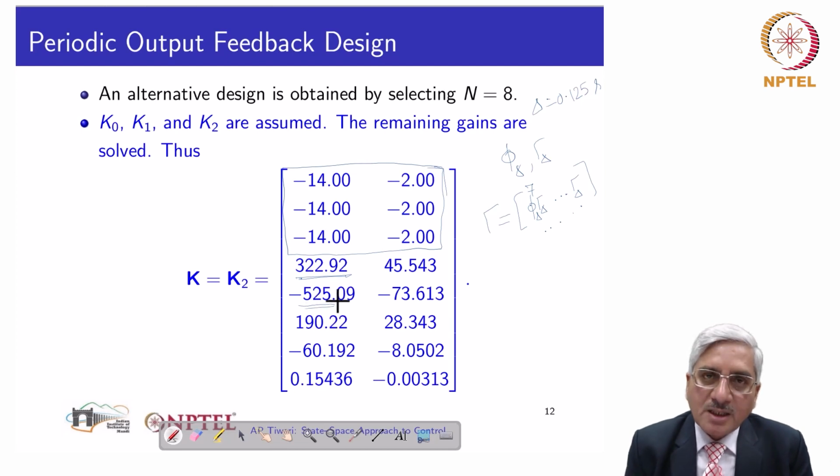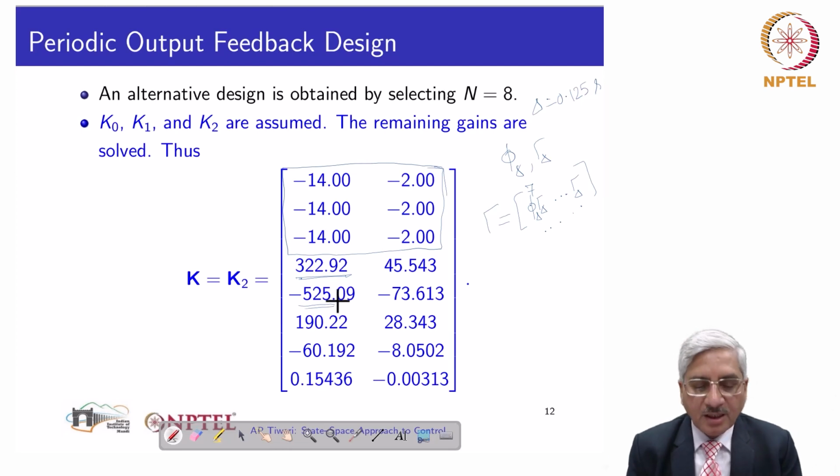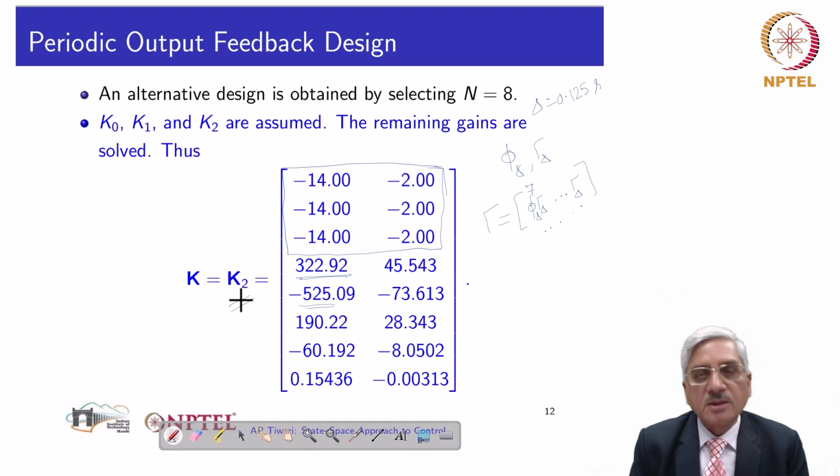But I have purposely kept large values just to see what is the impact, just to be able to compare that when k values are large, gain values are large, what is the problem, why they should be small. Just to emphasize that point, I have taken this bad design. Even though the system will be stable for this k, however, the transient response will reflect some things which are of concern. We'll see that soon. So we obtain this design in which the periodic output feedback gains are k2, and these are 8 gains.